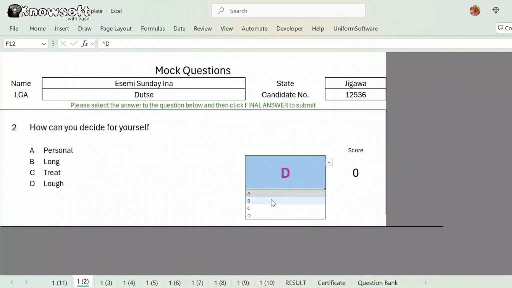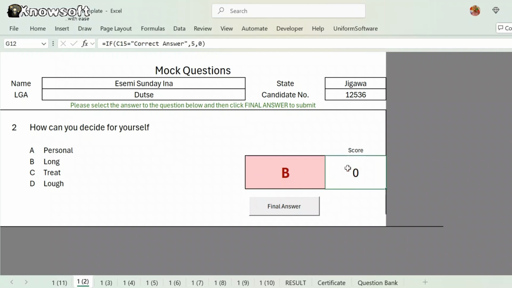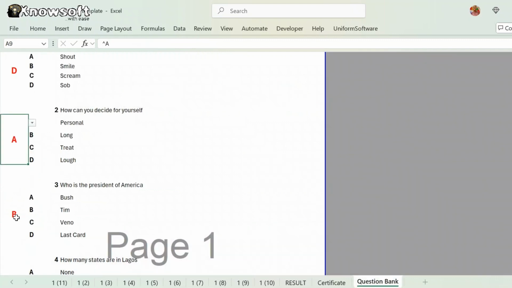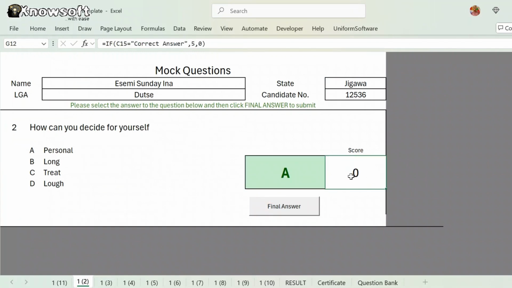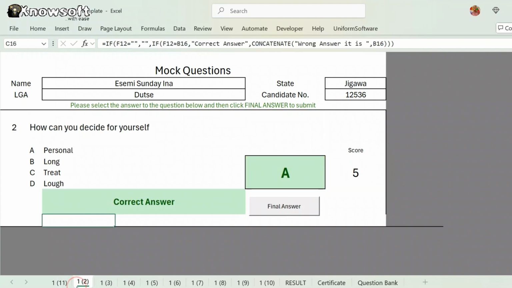If I pick the answer, until I click final answer, this will not show. So even if the answer is, for example, A, and this guy selects A, it didn't show him the answer. Can you observe? Until he clicks final. If you go back now, it records the correct answer.